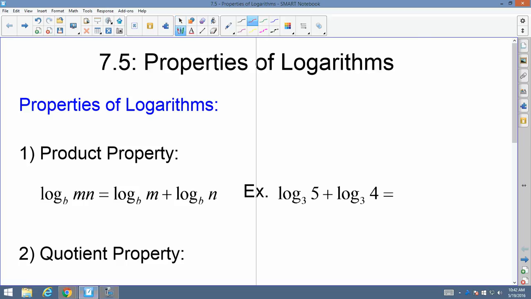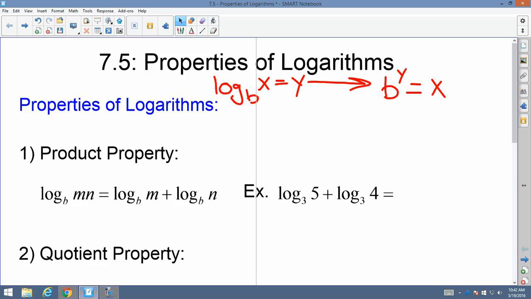Please remember that the log base b of the answer x equals the exponent. So that translates into the exponential b to the y power equals x. Believe it or not, if you get that, that's pretty much half the battle. It's the students that don't get that that really, really have a hard time. Now, we're going to talk about some properties of logs.